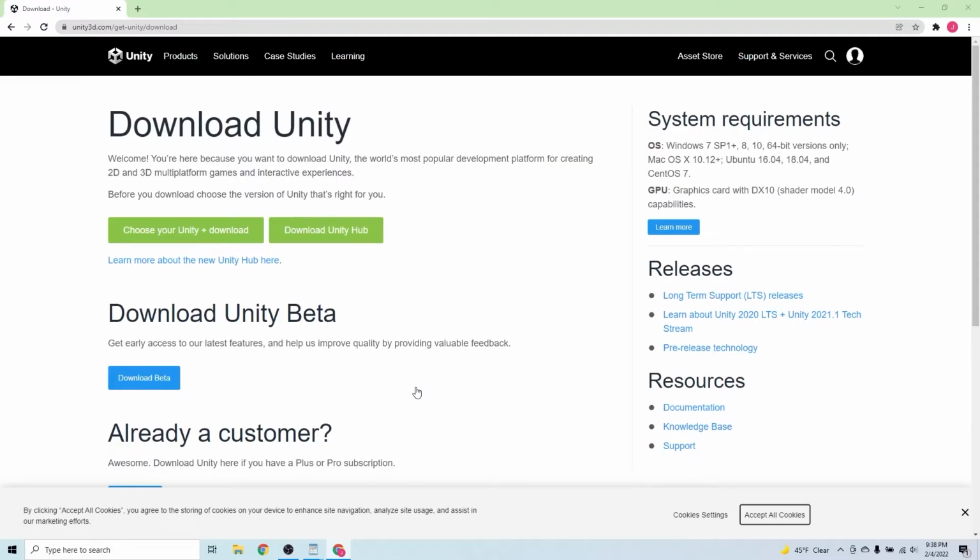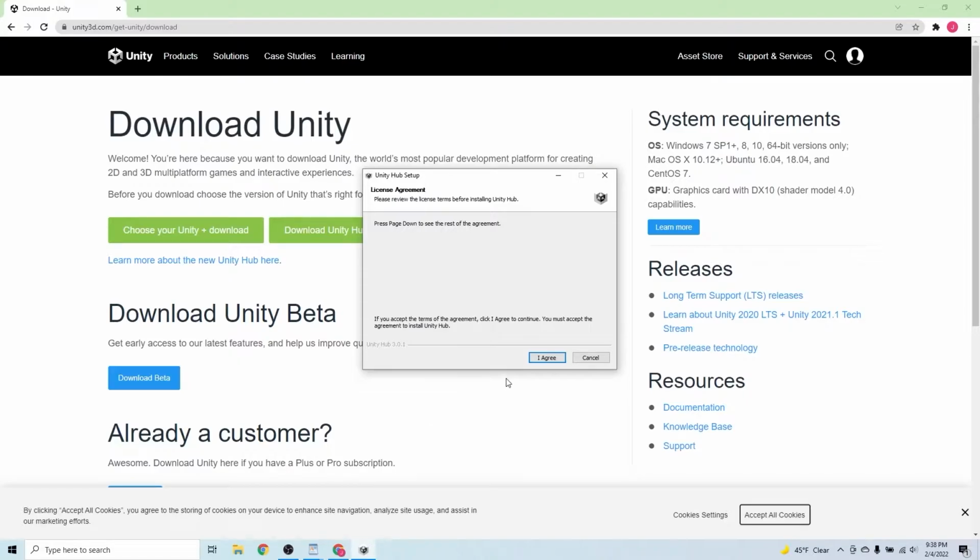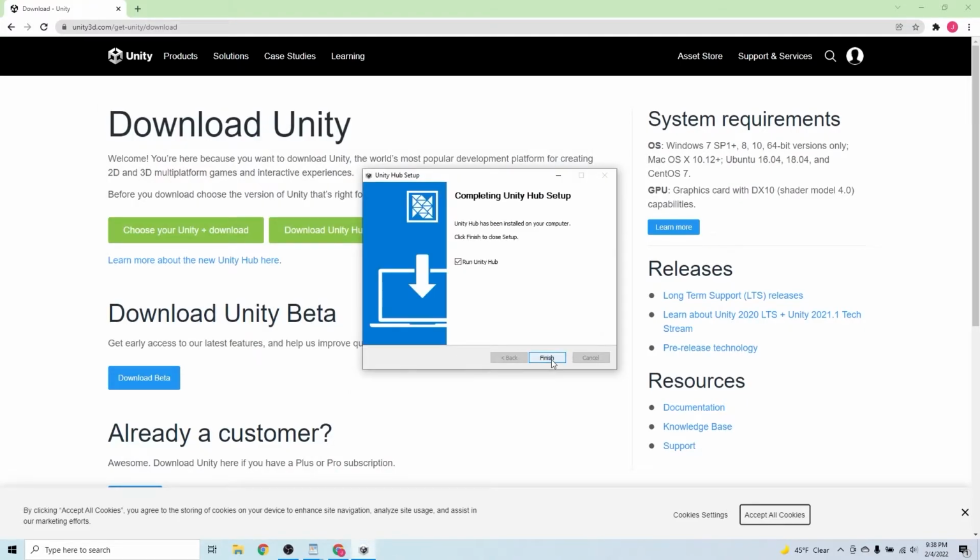It's looking for an admin to do this. All right, license agreement. You can go ahead and agree to that. It's going to ask you where you want to install. Again, this isn't a very big installation, so you can feel free to just go ahead and download it to your C drive. If you have an SSD, you'd probably prefer it to be snappy. And there we go. It's as easy as that. It looks like it wants to run Unity Hub as soon as it finishes. That's fine with me, because that's what we're doing next. Go ahead and hit finish.